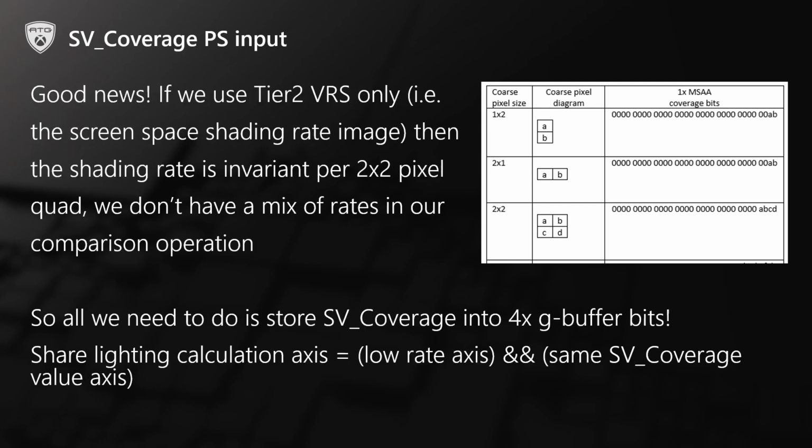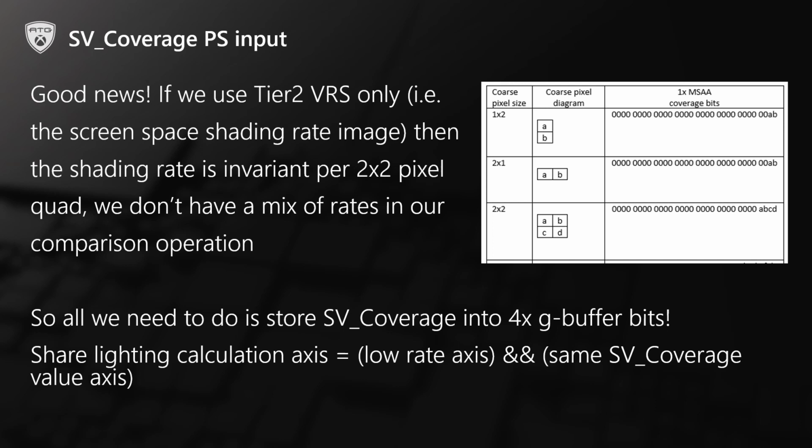So the good news here is if a title is only using the tier 2 screen space shading rate image, then every screen tile, that's 8x8 on Xbox Series consoles or potentially larger on some PC parts, will have the exact same shading rate. So we're only interested in our 2x2 pixels, and do we have to go light 1, 2, 3 or 4 of those pixels, and how do we do the hole filling afterwards? That's all we care about, our 2x2 pixel block.